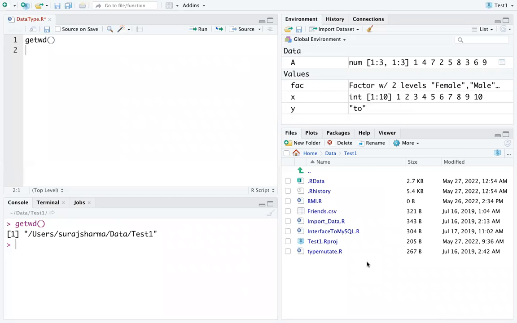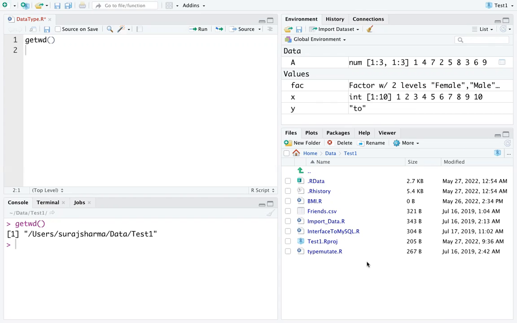Now, you see the first window, which is in the left up corner, is nothing but your script window. Okay, and that is called the script window here. Now this R Studio will generally have 4 windows.